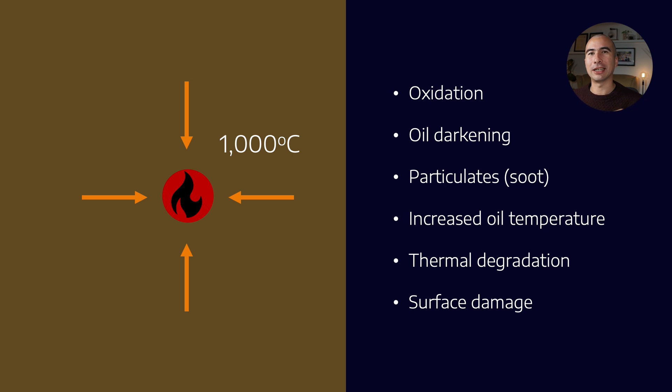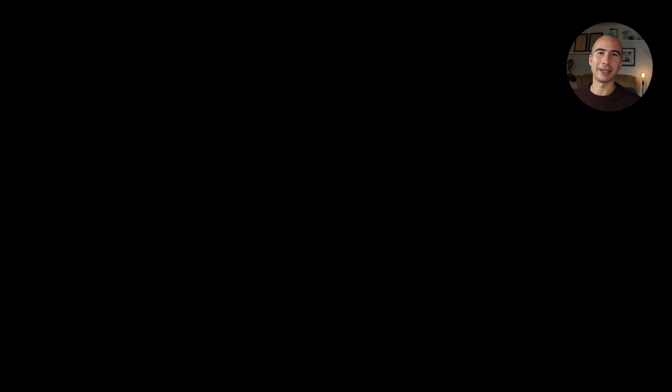So that's why it's really important to understand the mechanism by which it happens, where to look for it and how to troubleshoot it. Remember it's all about trying to increase the amount of pressure on the suction side by removing restrictions on either the suction strainer or the breather. I hope that's been helpful as a bit of an explainer for micro-dieseling. As usual if you have questions or comments please leave them down below. This has been Lubrication Explained.